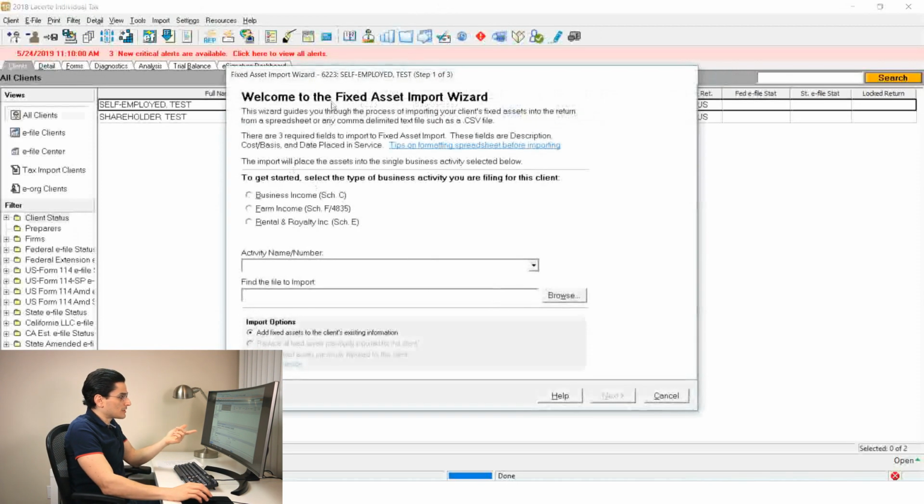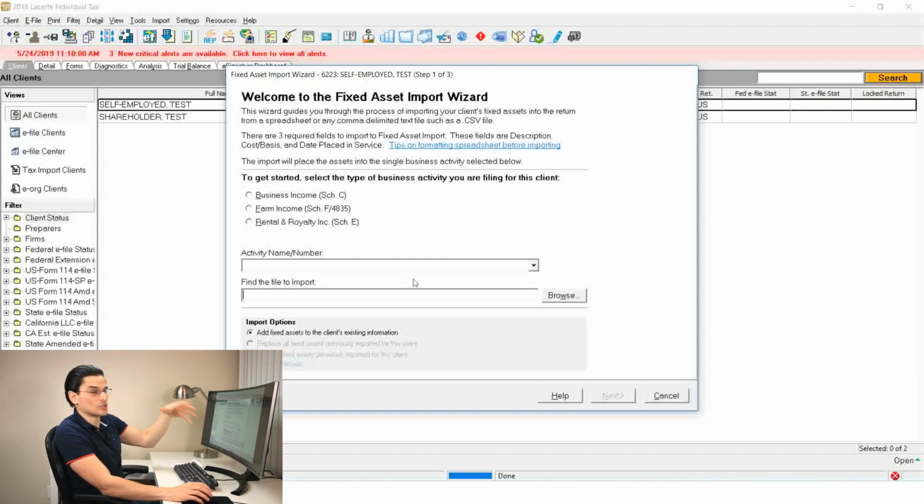And the way you do that is you simply click Fixed Asset Import, and it's going to take you to a screen that says, hey, is this Schedule C, Schedule E, and so forth. It's asking that because we're in the individual area of Lacerte right now, dealing with individual taxes. But if this was the S corporation or a partnership, it would just as easily allow you to import those fixed assets. So this screen will allow you to essentially get those assets into the corporate return or the partnership return to continue the depreciation from there. So this could save countless hours of input in terms of getting assets from one client return to the other. So the ability to export and import the depreciation asset information is a huge benefit of Lacerte, and it's something that has literally saved countless hours.